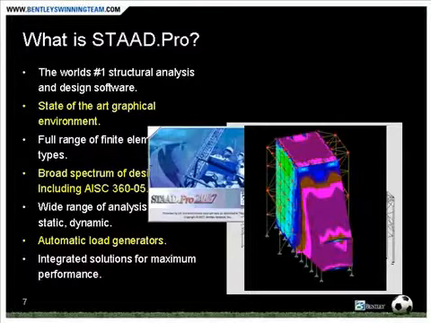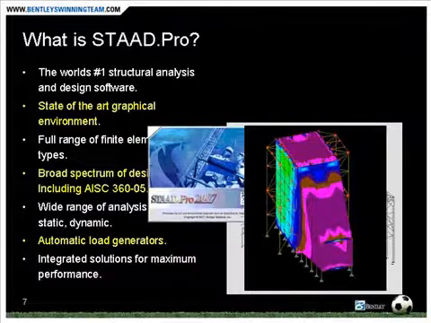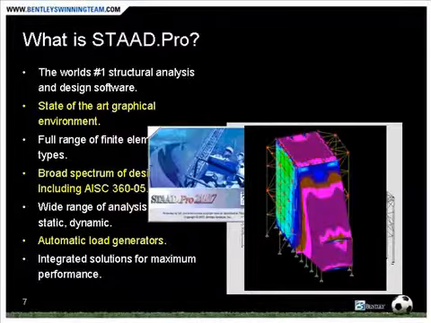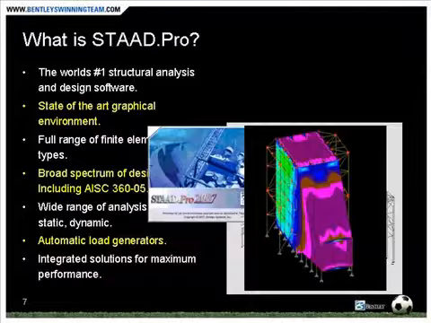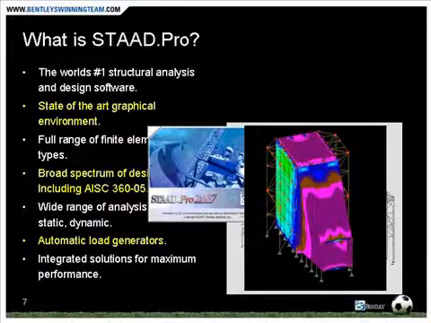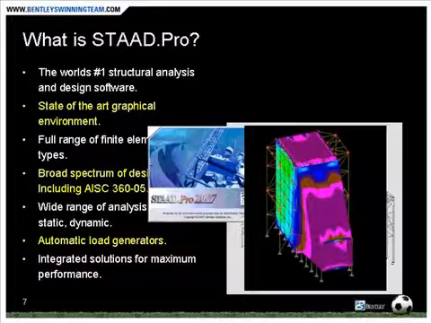We provide a series of elements, not just beams and columns, but also plates and solids. We've also got pre-mesh surfaces or physical members that can be used to create your analysis and design models. We've got a full range of design codes, 67 in total, with steel, concrete, timber and aluminium areas defined. And as you can see here, we've also got the AISC 360-05, or the unified code, available, and that's something I'm going to be picking out for you later on in the presentation.